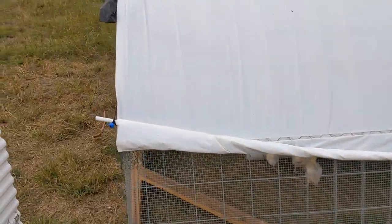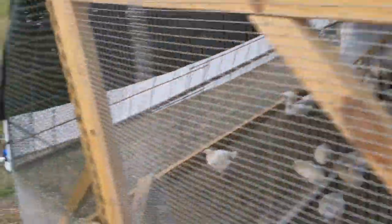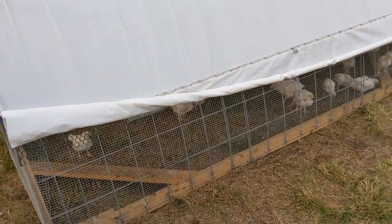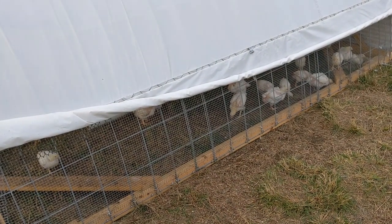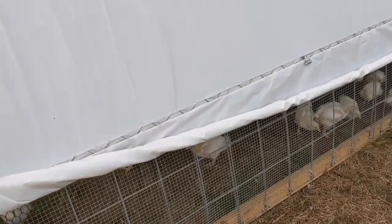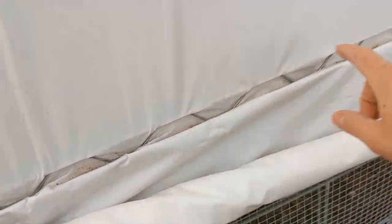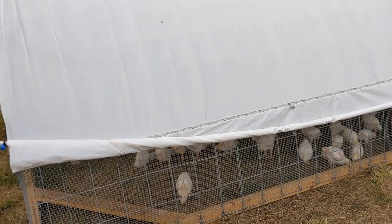Before I do that, I actually want to go ahead and take off this plastic. I put this on here in the summertime just to provide more shade, but now that it's getting cooler, it'd be nicer to have more light coming in since the days are shorter. It will give them more heat during the day and also let them have a little more light in the morning and afternoon. To do that, I need to take off the wiggle wire on this one side, pull the plastic out, then reattach the wiggle wire, and then I can put those cords on.